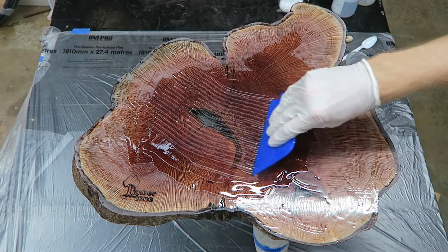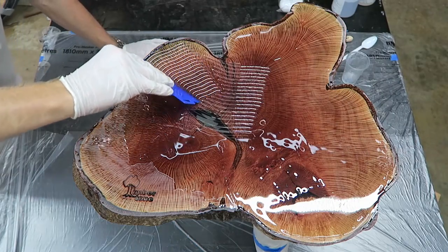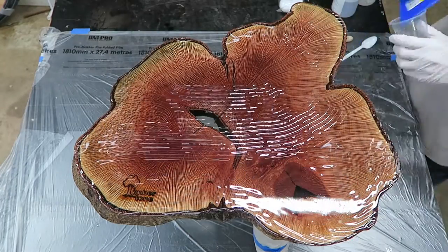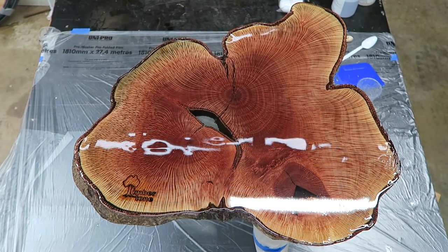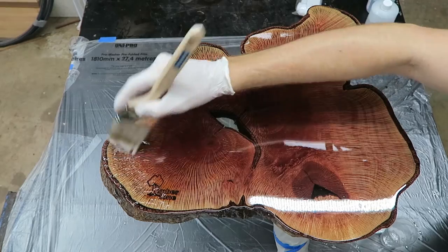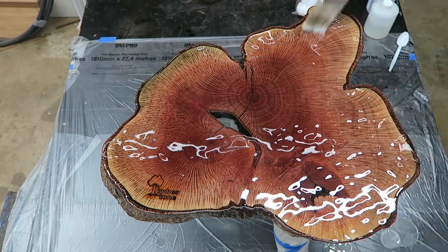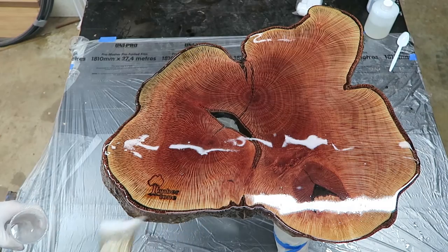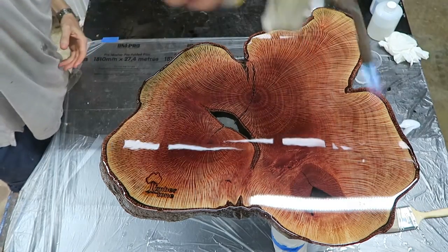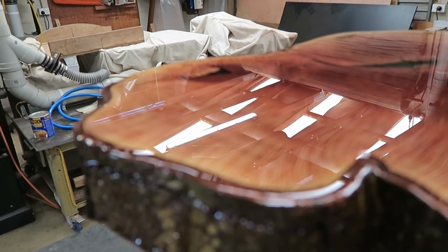The notched trowel is used to create an even spread of epoxy over the surface of the slab, and it just works so well. This epoxy has a good working time, so there's plenty of time to get this uniform coating spread across the top and over the edges. Once that's had a chance to settle down, the brush is used to chop the surface randomly to eliminate any potential streaks left from the notched trowel, and coat the edges while cleaning up the drips. It's important to prime the brush beforehand so it doesn't remove any of the epoxy from the surface during this process. Any remaining air bubbles in the finish now get removed by quickly running a map gas torch over the top, and this is done several times over the curing to achieve a mirror finish. And the grain doesn't come up too bad either.